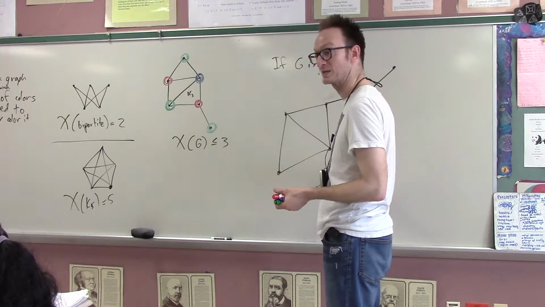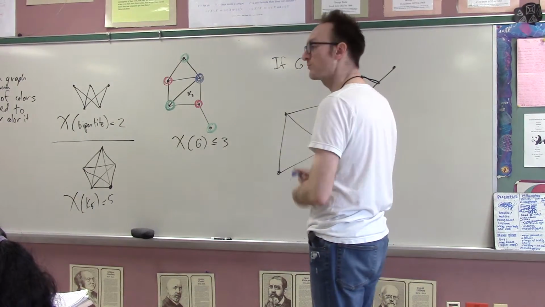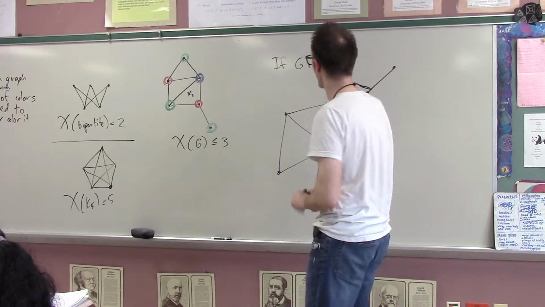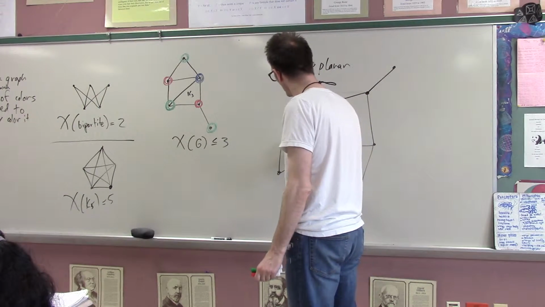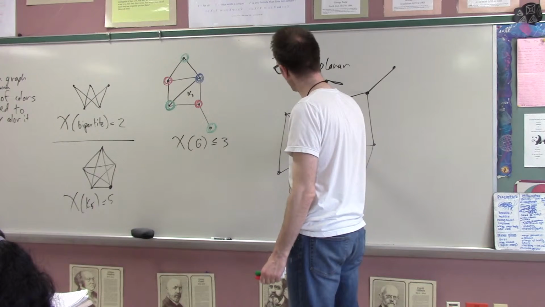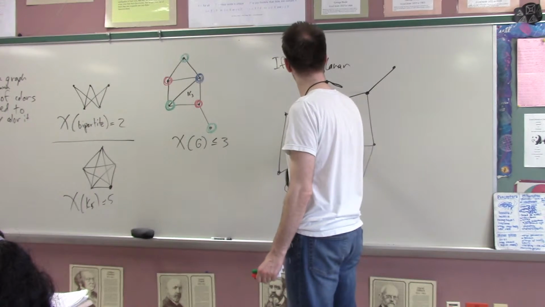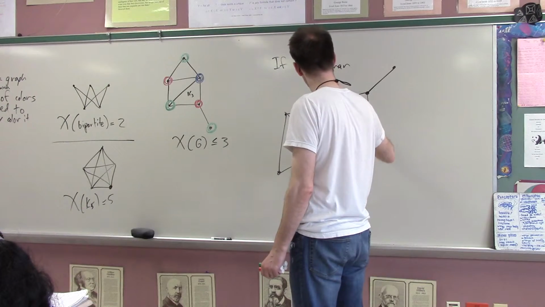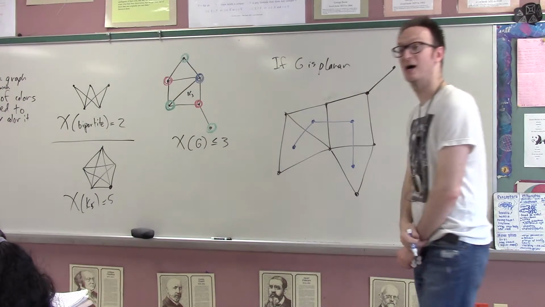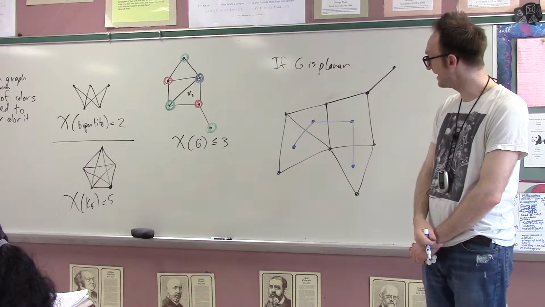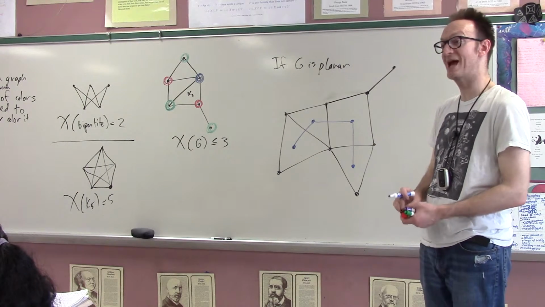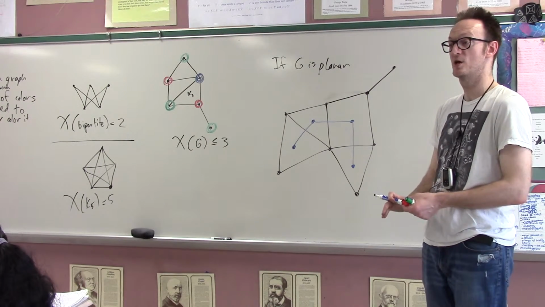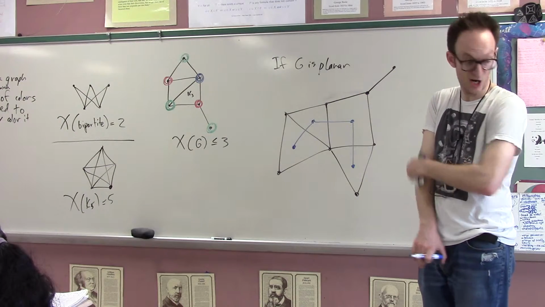in which we put a vertex in the center. And so we have a name for this process. This process is called duality. So the dual of any planar graph is the graph that results from placing a vertex in each region and connecting those vertices if the regions are adjacent.